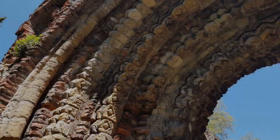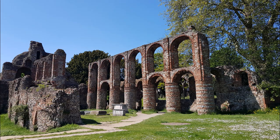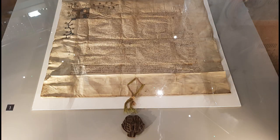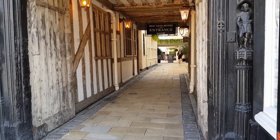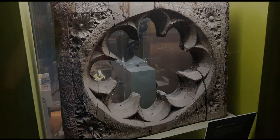The town received its first royal charter in 1189, and it was partly thanks to this that some grand buildings were constructed, such as Colchester Castle, St Botolph's Priory, and St John's Abbey. A charter issued by King Henry V in 1413 featured references to Colchester's Roman past and shows that the townspeople were proud of the town's long history and heritage. Some other notable construction projects included the rebuilding of the town centre and the Dutch Quarter.